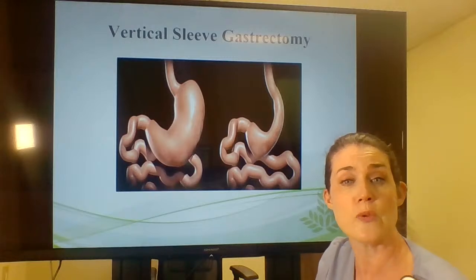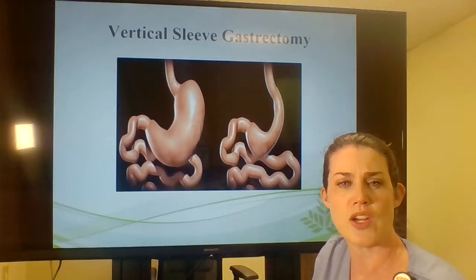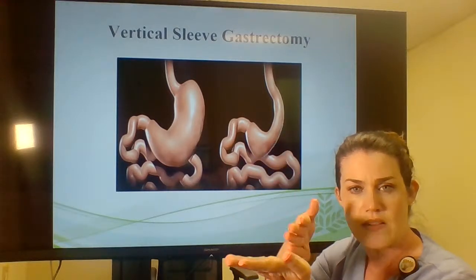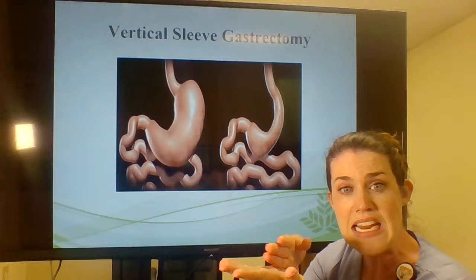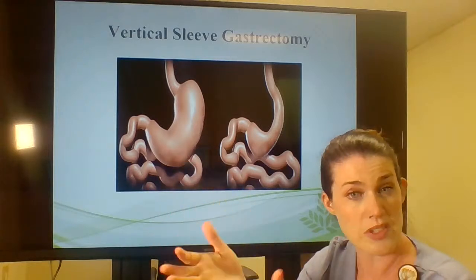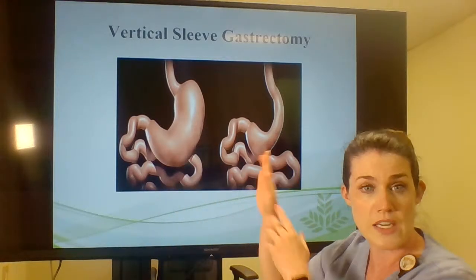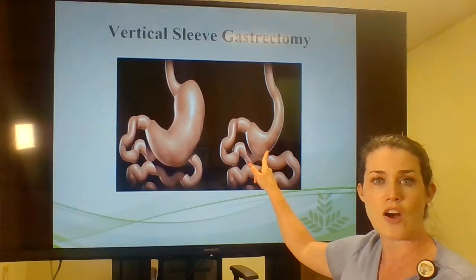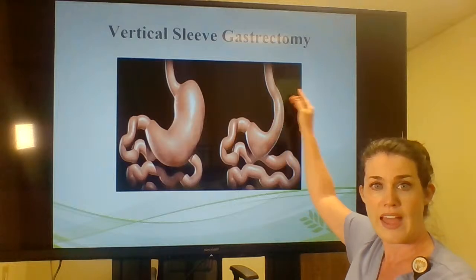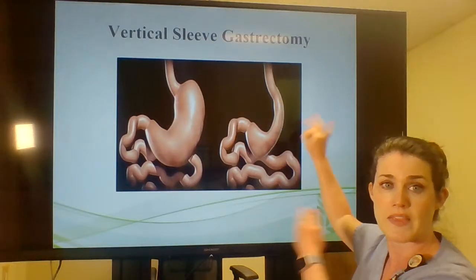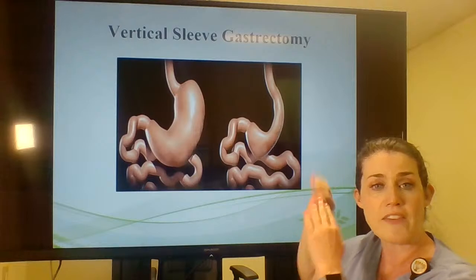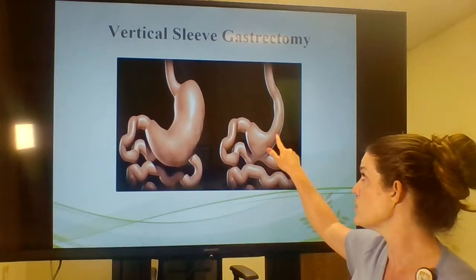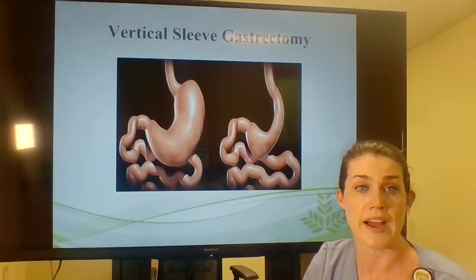So if you've ever heard of the FoodSaver, right? That's the machine if you're wanting to save food, and you put it through there and you push down the top of it and it cuts, but with heat, it seals off at the same time. Similar technology, okay? With the difference in surgery being that when he cuts and seals, he's sealing this off with 3 layers of staples here and 3 layers of staples on the other side of the stomach that he's going to remove. After that, he sutures, or uses stitches, and he hand sews over this staple line to reinforce it.